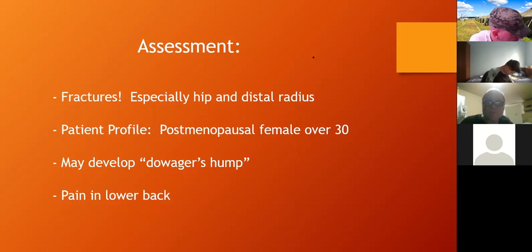Kyphosis is an excessive outward curvature of the spine, causing hunching of the back. So it's basically a sign. And I think the dowager's hump, we always put it with older women because of estrogen. There's other people like the Hunchback of Notre Dame. He had other problems, but it still was kyphosis. And then there's another word called lordosis, and it doesn't curve frontwards, they curve to the side. So I think those are the two main problems with the spine that are signs.